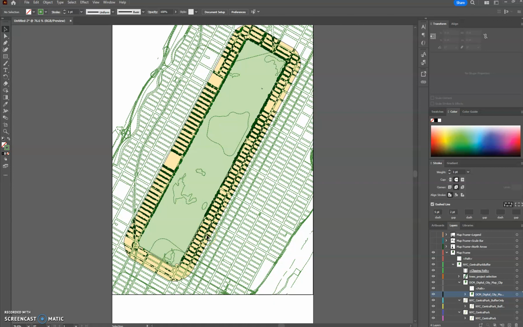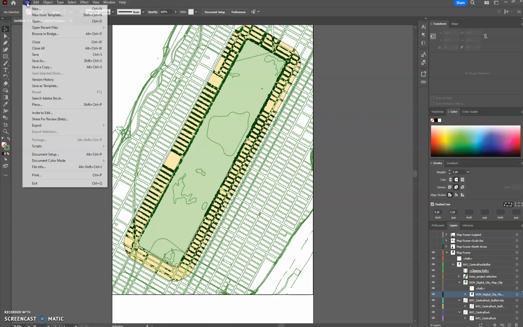Now, I will tell you right now, I didn't bring over any raster layers, and there's a pretty simple reason for this. Illustrator is not fantastic with raster layers. It often does weird things. So what I tend to do is I tend to only turn on the layers in ArcGIS Pro that are vector data. I export my vector data this way, and then I separately export out the layout view for raster data. So aerial photographs, even the background base maps. I tend to go ahead and just separate and kick those out as a TIFF, and then in Photoshop bring them all back together. Anyway, this is basically what you can do here in the Illustrator environment.